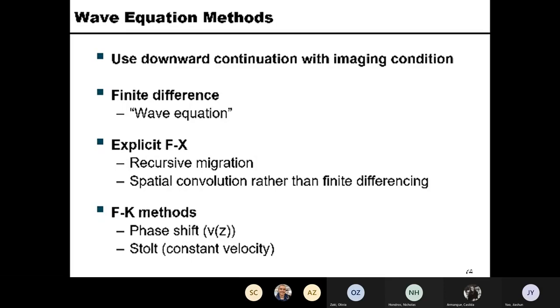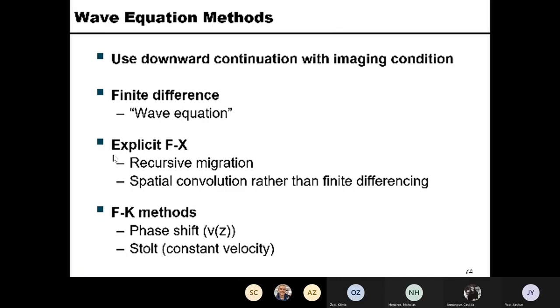So the wave equation method I already mentioned. Based on the wave equation, we use the downward continuation as element 1. We use the image condition as element 3. Between 1 and 3, the second element is how to solve the equation, right? As I said, there are 3 elements for the wave equation. How to solve the equation depends on the data format, based on the wave equation format, originally in the TX domain. So we used to find the solution with a second-order finite difference, right?